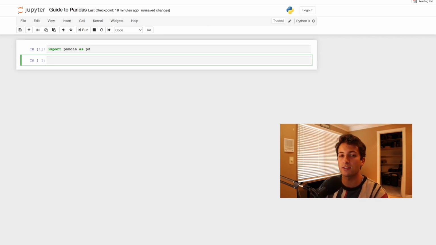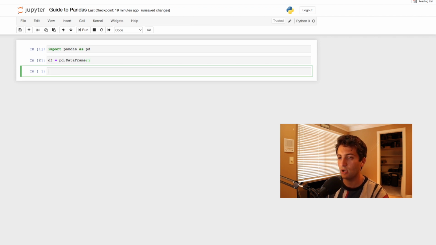So the first thing we're going to look at is something called a data frame. A data frame is just kind of like a spreadsheet. It has rows and columns, which we call columns and indexes. So what we're going to do is create a data frame first from scratch. We'll just say df, and once again df is a common acronym for data frame, a short way to type it so we're not having to type data frame every single time. We're going to say df equals pd.DataFrame, with a capital D and a capital F, and then parentheses.